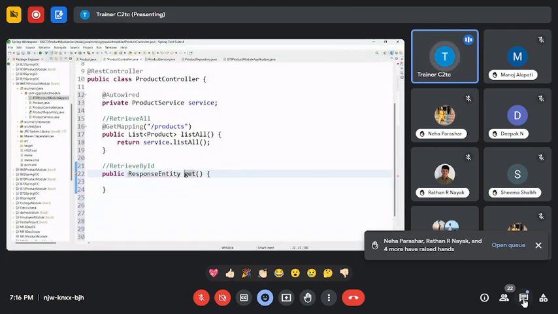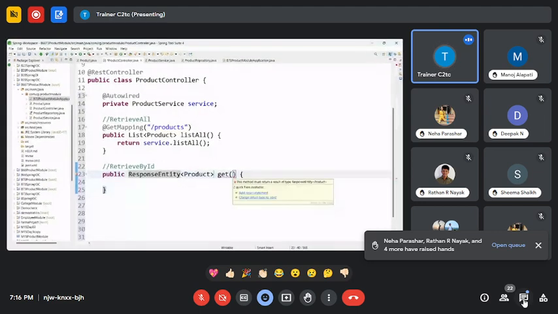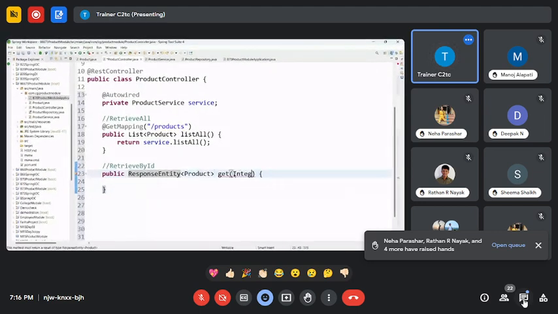You get a response on the request of entity. This will give the response depending on the product input. And since it is retrieve by ID, you have to give the argument which is integer ID.